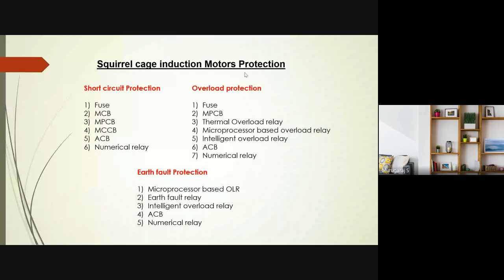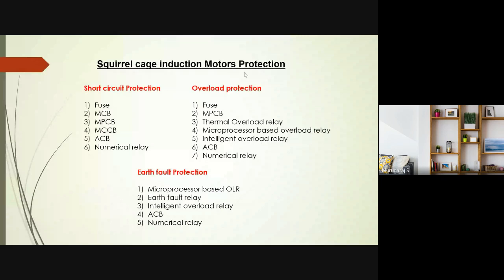So short circuit, in the sense, will be in the range of 10 times the rated current. If there is 10 times the rated current, or any fault, the deadliest short circuit is a 3-phase to ground. If any 3-phase to ground short circuit has happened, the fault current will depend on the transformer capacity. Suppose you have a 2500 kVA transformer, it can pump around 57 kiloampere, 50,000 amps, into the feeder. So these devices have to be capable of carrying, sensing that current and tripping the breakers.